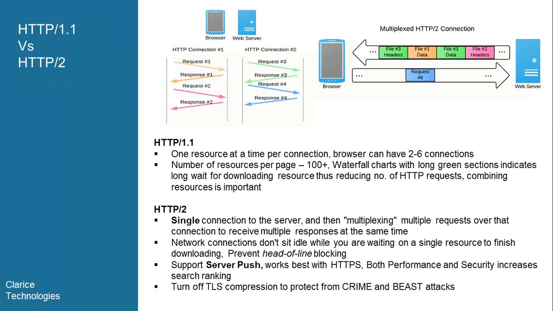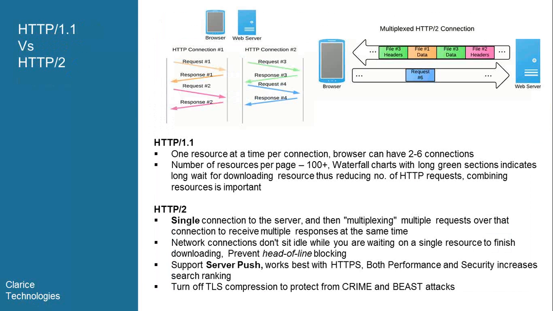And as you know, performance and security play a vital role in search ranking. If your web page is performant, it will be ranked higher. If your web page is secure, it will again be ranked higher. Those are the two criteria often used by Google. There are other criteria as well. We will look into them later.